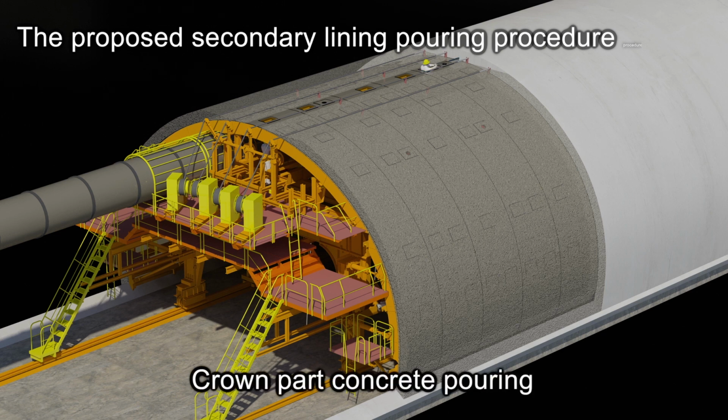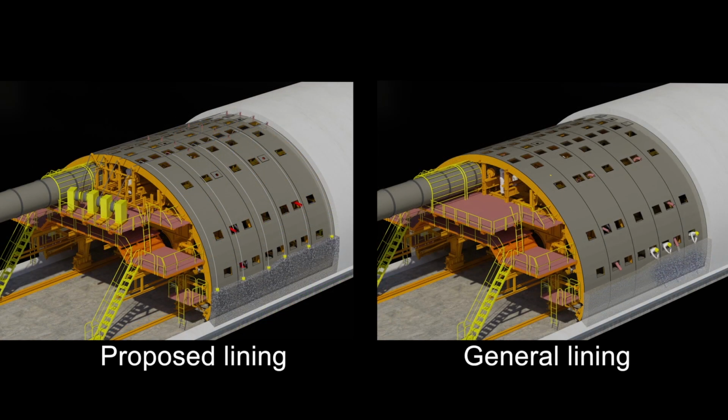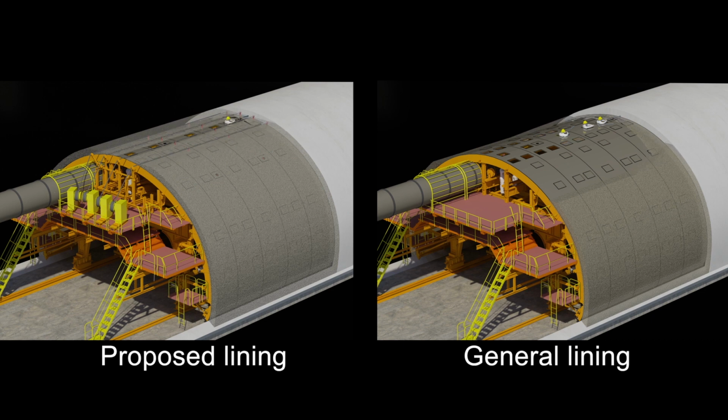The amount of concrete poured from the crown part is about 20 cubic meters or less, and the pouring time is approximately 1 hour. Crown part concrete pouring involves continued firm compaction of consolidated layers that were poured using a horizontal forced insertion system. Once concrete pouring is complete, a pulling out vibrator system is used to compact the crown part. You can see that the proposed method requires a lesser amount of concrete pouring at the crown part compared to the general method.